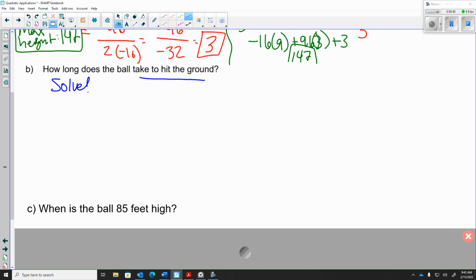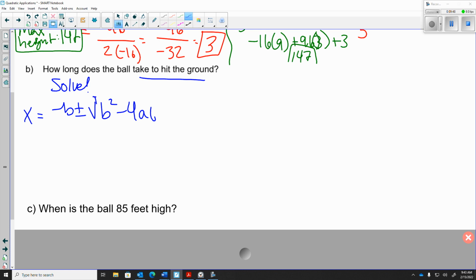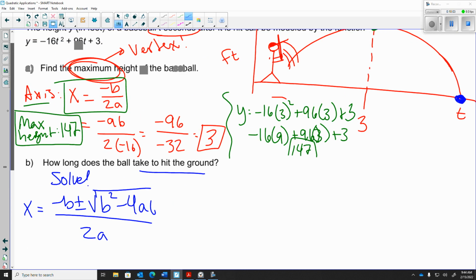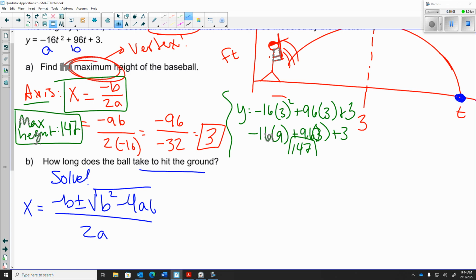X equals negative b plus or minus the square root of b squared minus 4ac all over 2a. Does anybody have it memorized yet? Remember the thing from yesterday? You got it down? All right, let's do it. We need A, B, and C. Here's A, here's B, here's C. So let's write them over here just so we can see them. The letter A of the problem is just finding the vertex. It's like what we started.